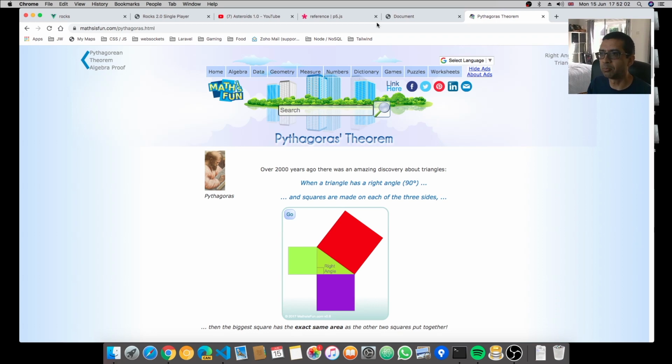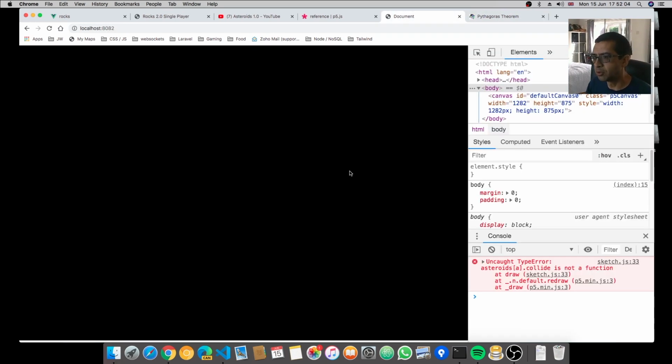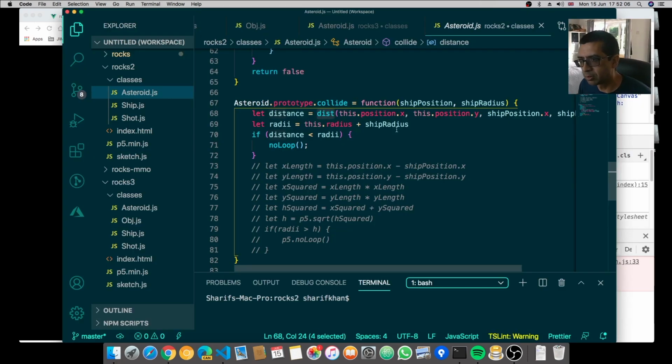So we can work out the distance between 2 points using Pythagoras theorem. That's why I wanted to bring this up and show you. But there's no point going into any major detail because the P5 library gives us a convenience method that does it here. But I was just going to explain that's what I was working out here. You get the lengths of the x and the y, you square them, you square the hypotenuse, and you check if one is greater than the other.